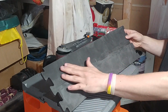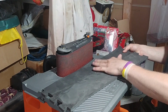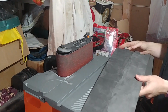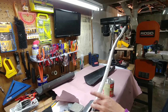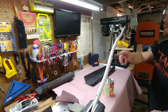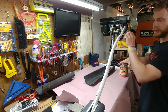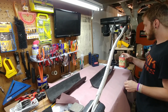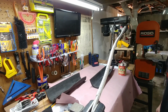Alright, so the sanding made this texture go away, and the texture makes it harder for the glue to stick, so with it gone, it's going to stick a lot better to the PVC pipe. So yeah, I'm going to do that to both pieces. Okay, just to document how I'm going to do this, since it's sort of funny looking, I have this pipe clamped right here, this slit over it, going to put contact cement all around the pipe, smooth it out, put it on each one of these, let it dry for, I don't know, 5 minutes is what I think it says, and then I'm going to try my hardest to wrestle it on there.